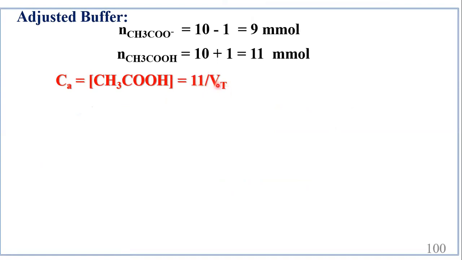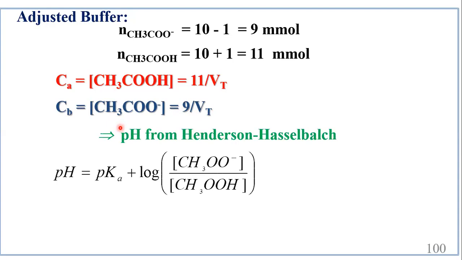And now if you want to do this, keep the total volume in milliliters because it's millimole, divide by milliliters. And you can also get it for the base, and then you must apply Henderson. And we said we're allowed to apply Henderson all the time, and we're allowed to assume that the concentrations in solution of the acid and the base at equilibrium is pretty much whatever I have left over in solution, because again, we're assuming that they are of weak strength and therefore the X is negligible for their reaction with water.